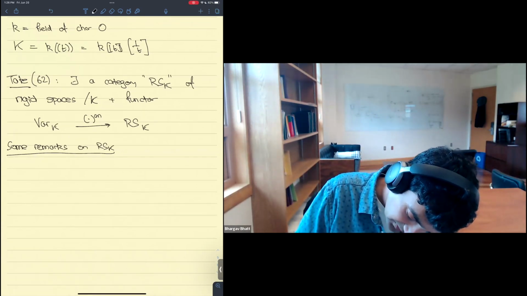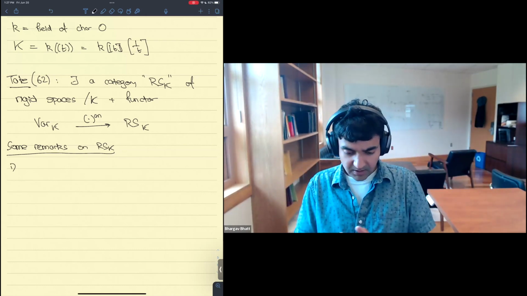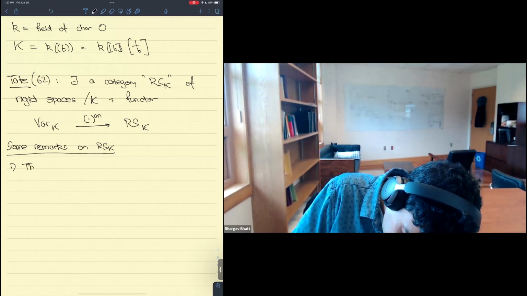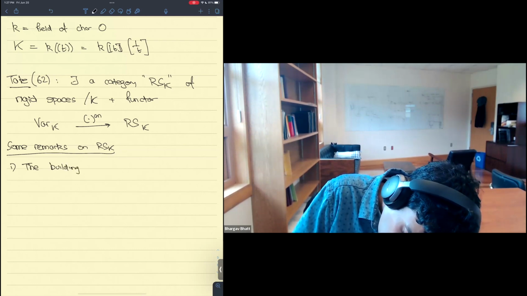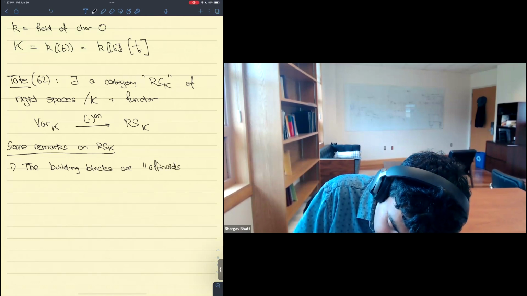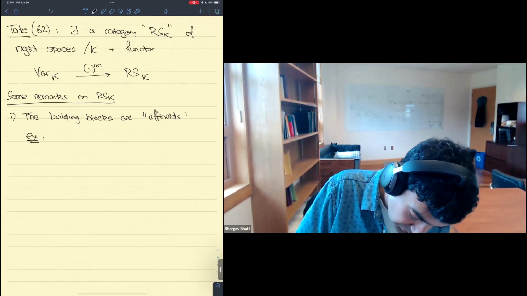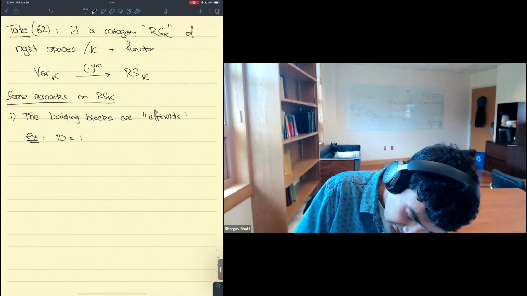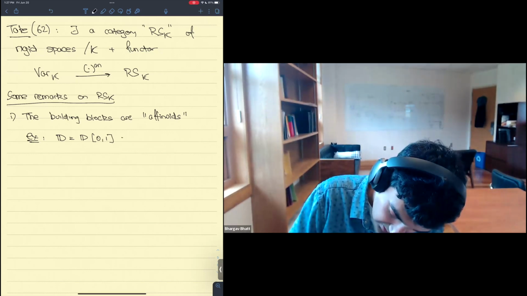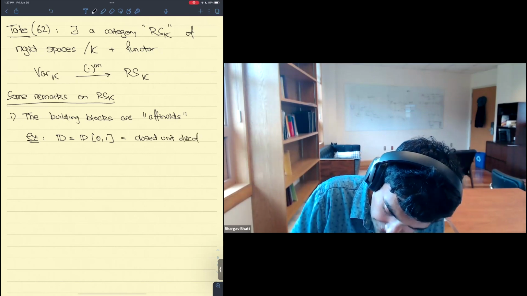Okay, so let me tell you a little bit about this category. What do the objects look like? First of all, just like algebraic geometry is built out of affine varieties, the analogous building blocks in rigid spaces are called affinoids. I think they're called affinoids just because the term affine was taken. And the most important example is the closed unit disk. It's usually just called D, or if you want to specify the radius, which is 1 right now, I'll say D(0,1). This is the closed unit disk of radius 1 around 0.